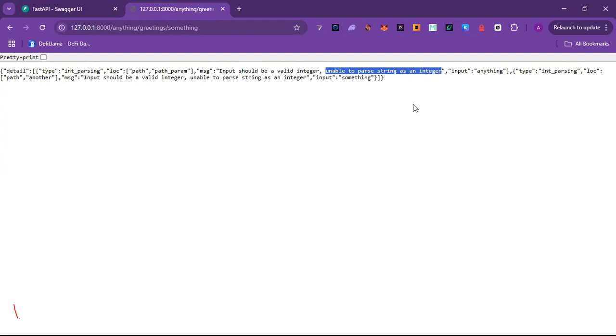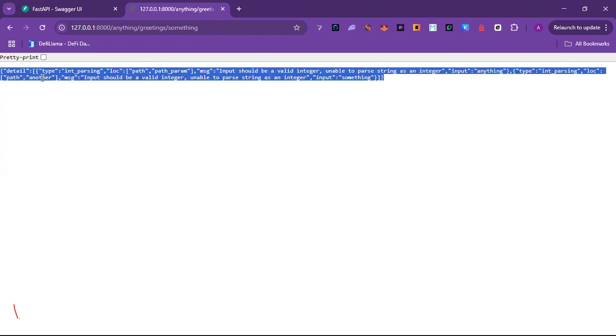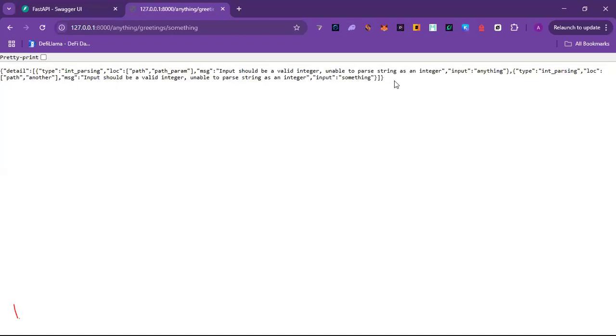It shows the problem, and shows that this is the parameter causing the problem, and it is a path parameter, right? And the same thing happens there. This other one here is also a path parameter, right? So that is wonderful. That is the basic form of validation that you can do in FastAPI.